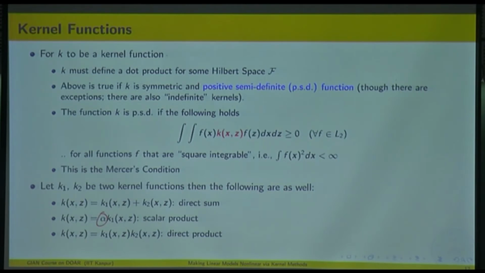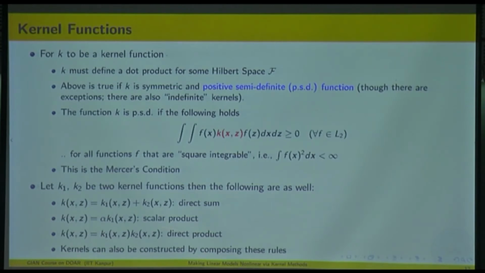Likewise, if I take two kernels and take a direct product of these two, then that's also a kernel. And even with these three properties, you can imagine constructing lots of other kernels. Clearly, if the sum of two kernels is a kernel, then the sum of three kernels is also a kernel, right? Or a linear combination or a weighted combination. All sorts of combinations can be tried out with these simple rules. If you have one kernel and maybe another kernel, they both are good. You can try combining them to get more expressive mappings for the data. So these are some of the properties worth keeping in mind about kernels.